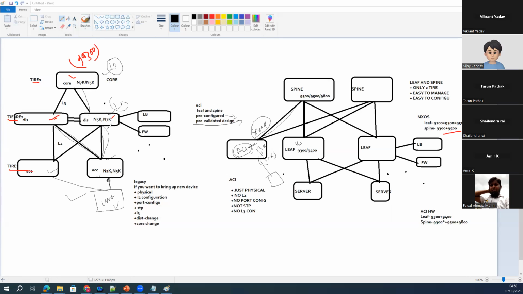Yeah, definitely. That's why, when deploying ACI, 90% of customers are doing the same thing. They deploy ACI, integrate their legacy infrastructure, and migrate all the workload to ACI. The reason is there are a lot of advantages to getting ACI. You do not have to worry about loops.